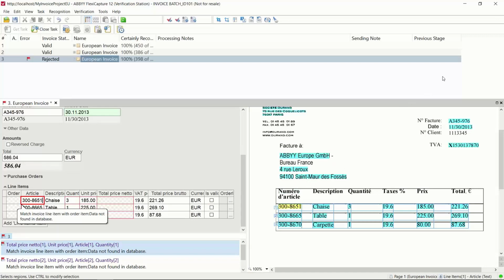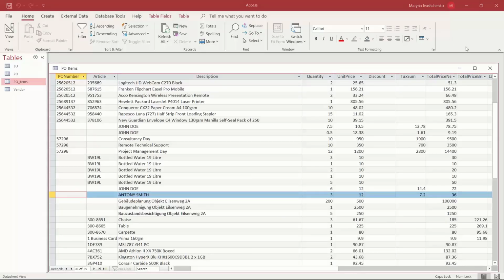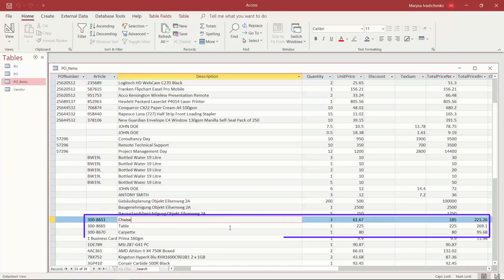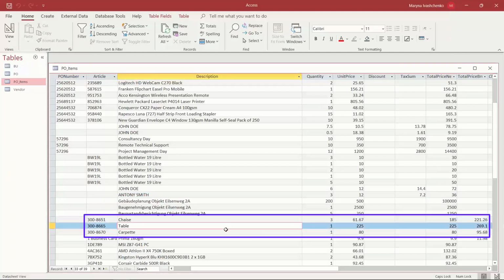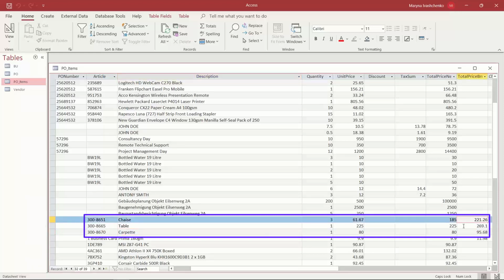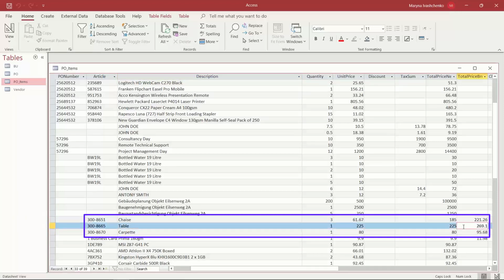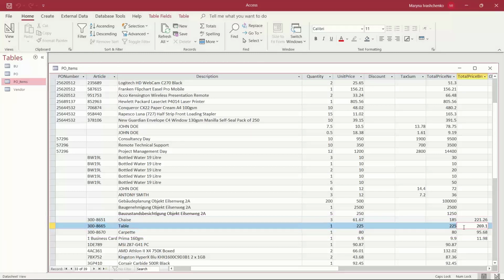Let's write down or memorize the article and check the line item in the accounting database. Here we go. The line item is here, and we can check the values, find the brutto value, and compare the data. There isn't a PO for these line items, but even if there were, the rule still wouldn't work.